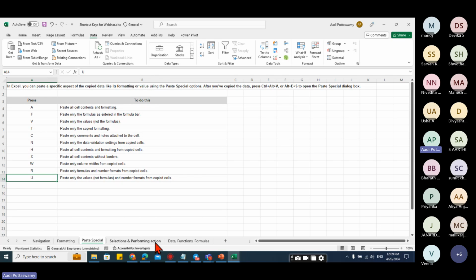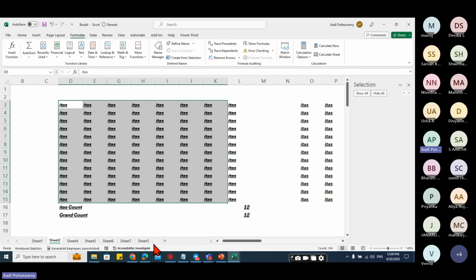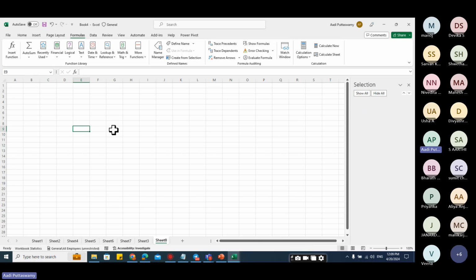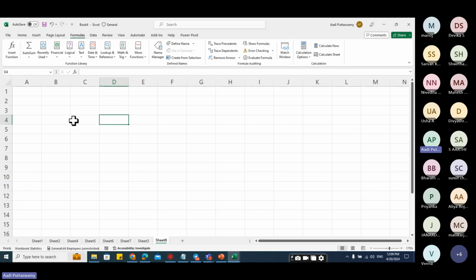The next one is completely about copy paste. Let us work on this. For this, we will try to create some data. Let me go here to this table. We'll create a new table quickly. Let's say I'll go here and say region. Here we'll say 2020, 2021. I'm just trying to create one table.